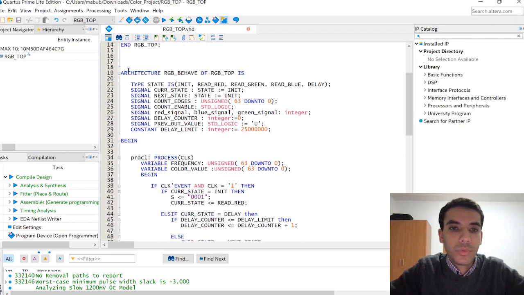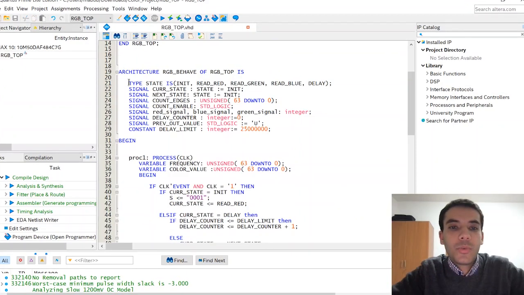Next, let's move on to the architecture. We have a state machine that is responsible for controlling the sequence of events that we enforce to get the values of the colors. We have an initial state, reading red color state, reading green color state, reading blue color state, and a delay state.